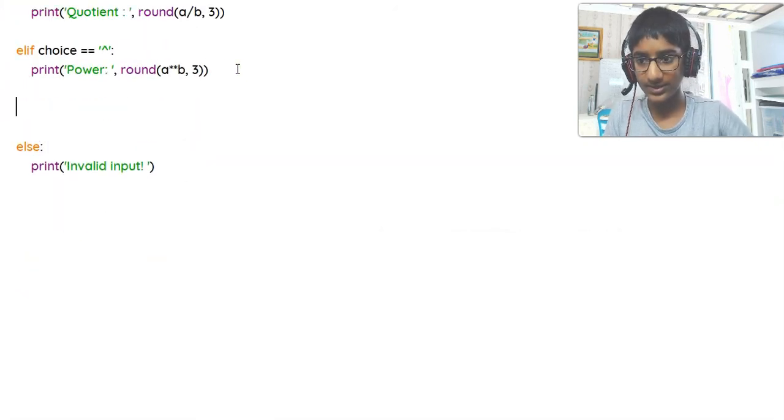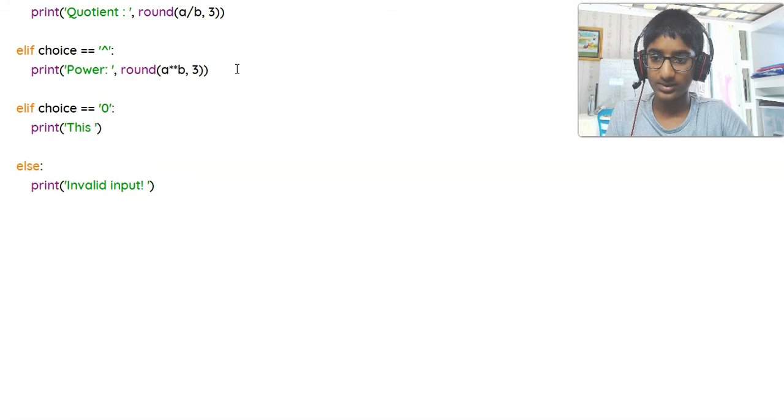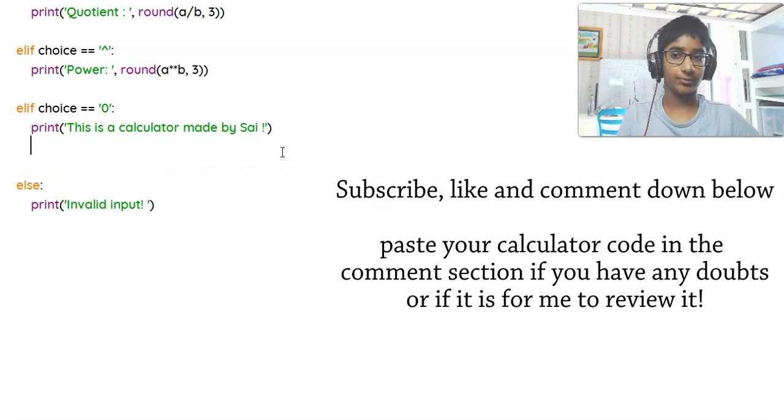And when they press info, it is gonna be like this. So elif choice is a, calculator made by so and so. So I'm just gonna put my name aside, and you can just add whatever you want.